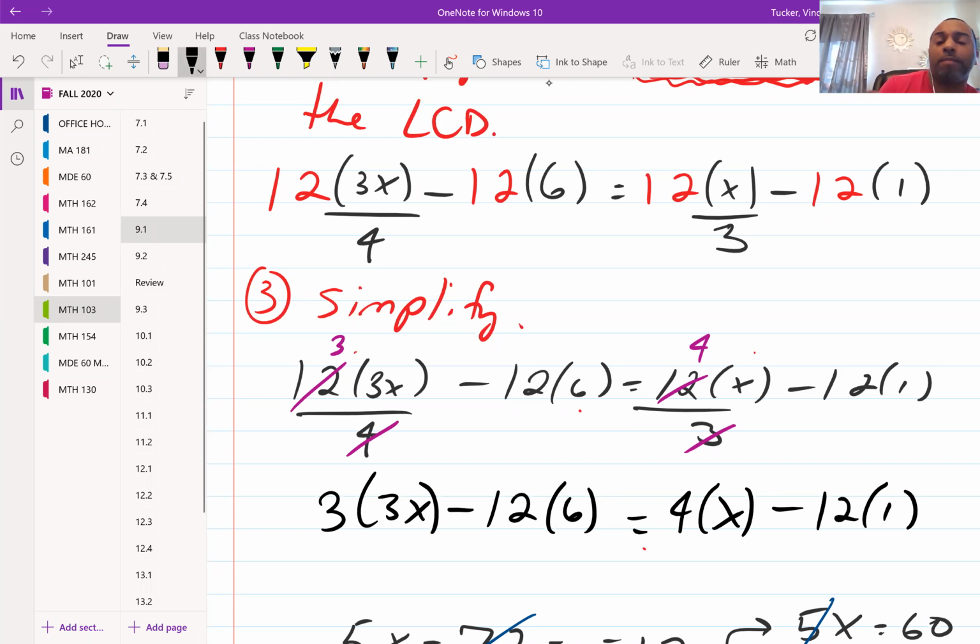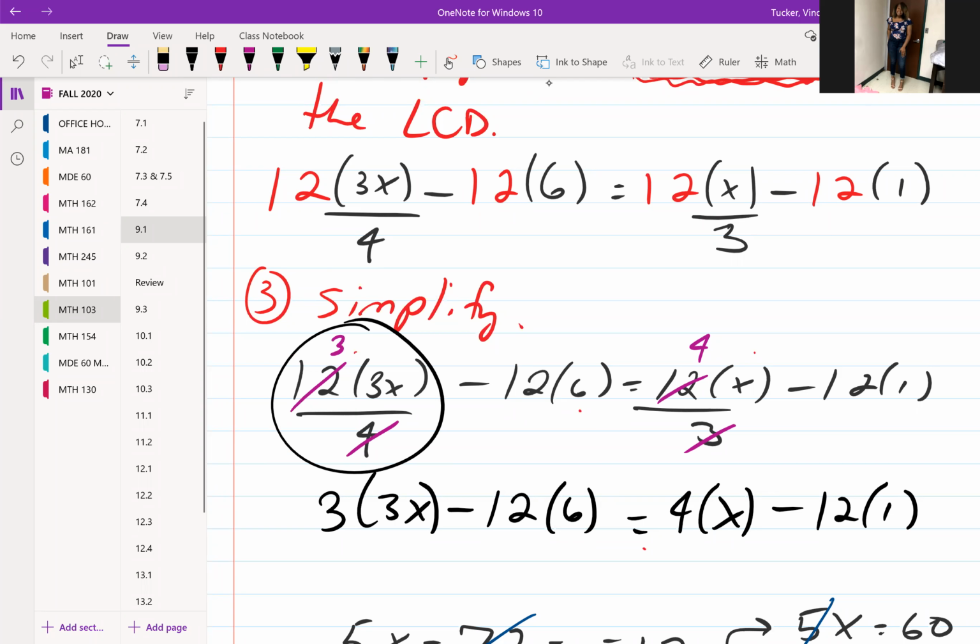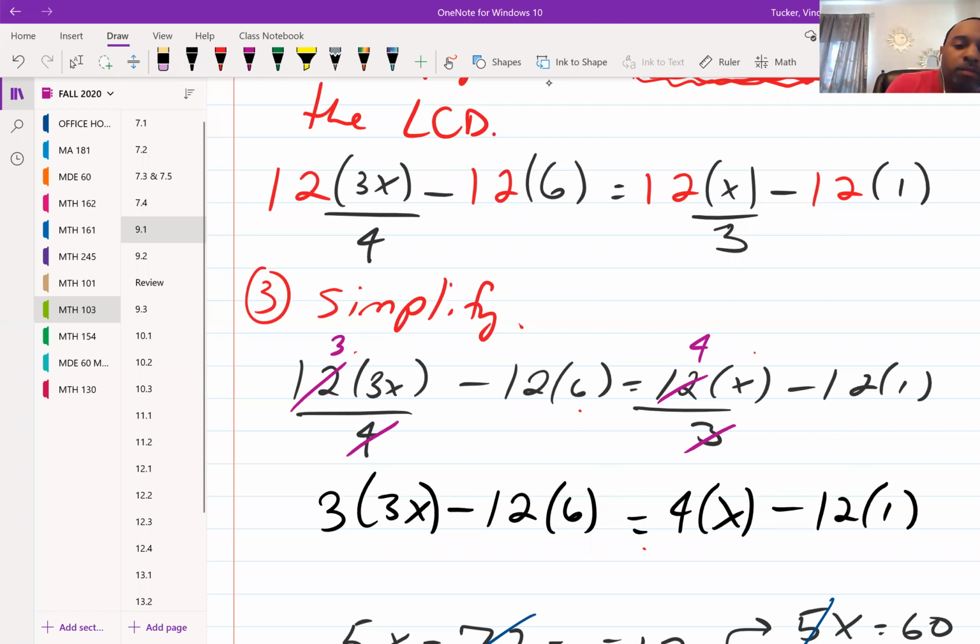Right, because there are going to be situations where you may be dealing with larger numbers. Now, you can multiply. You're still going to get the same result. But what I did right here was before I multiplied the 12 to the 3x, I went ahead and divided the 4 into the 12. And that just leaves me with simple multiplication. Okay. Then you just times the 3. Okay. I got you. Thank you. Yep. Not a problem.